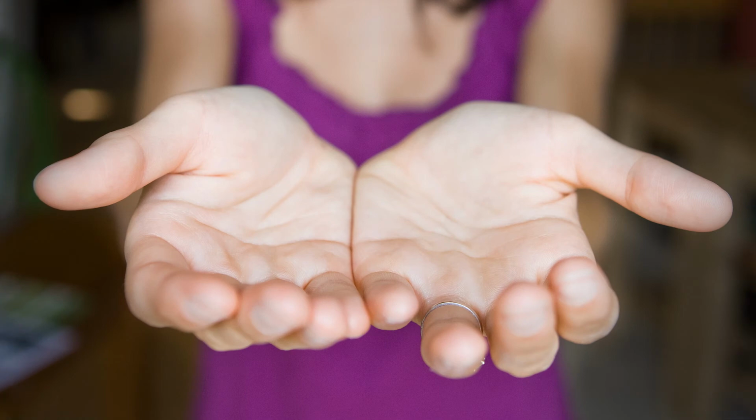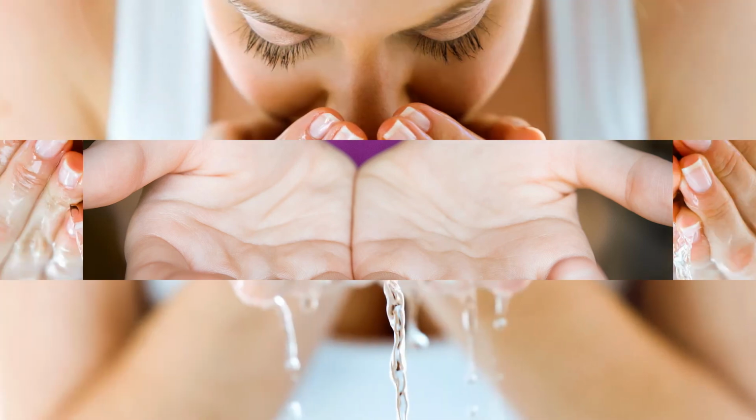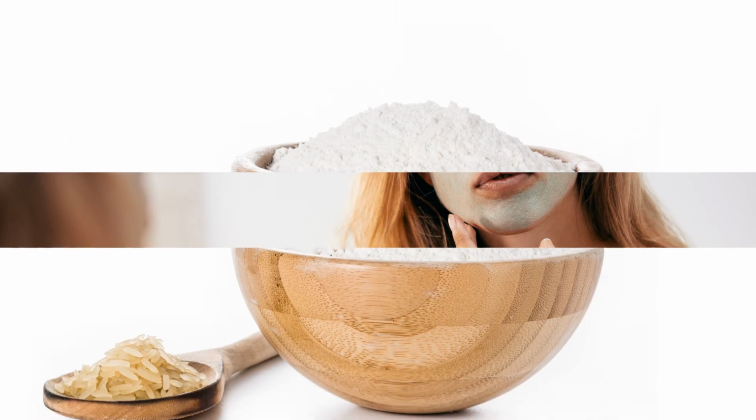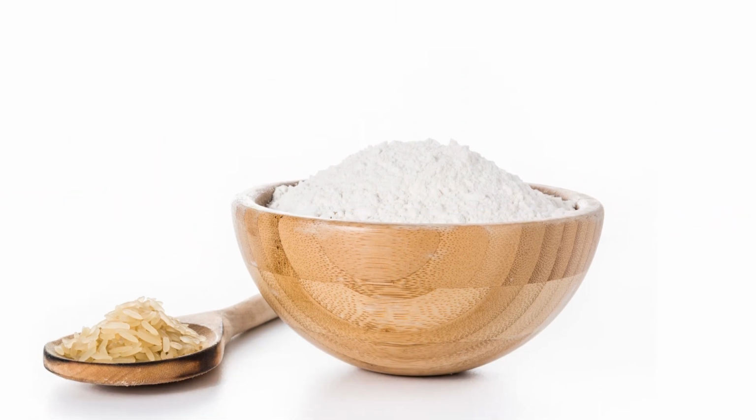Place about 2 teaspoons of mixture in your palm and add water until a paste is formed. Massage into skin for 1 to 2 minutes and rinse, or leave on for 10 to 15 minutes as a mask. You can even add about 1 teaspoon of rice powder to the mixture for more powerful exfoliant properties.